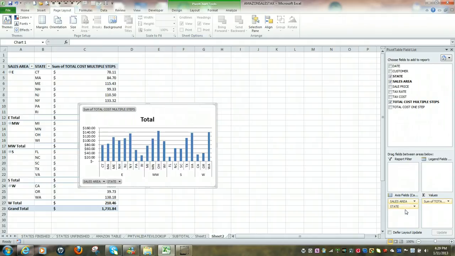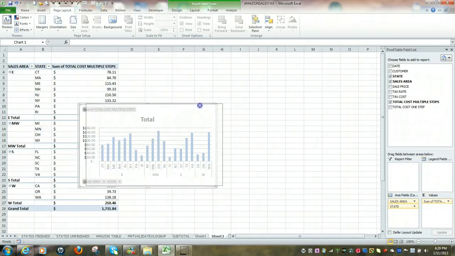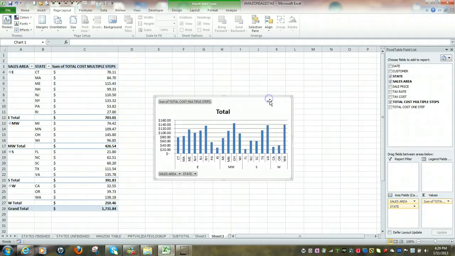Once again, we're talking about how dynamic this is. I dragged down the state, so I have my sales area and the states listed and the totals for each of those states. And my chart has now been updated to include all 4 regions and the states.